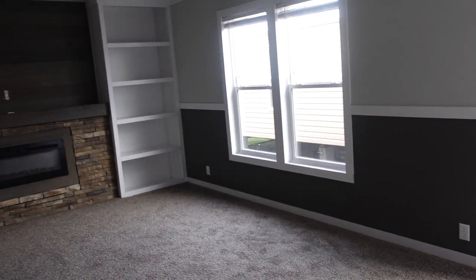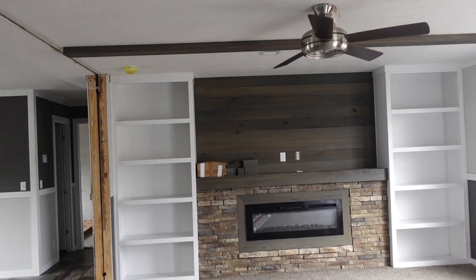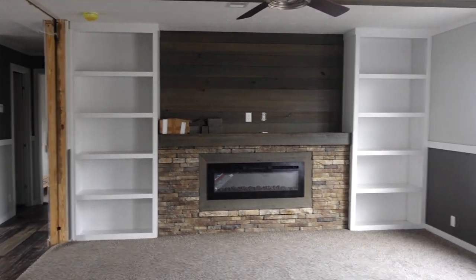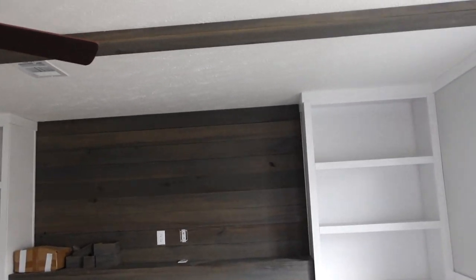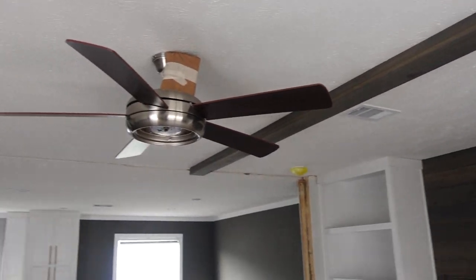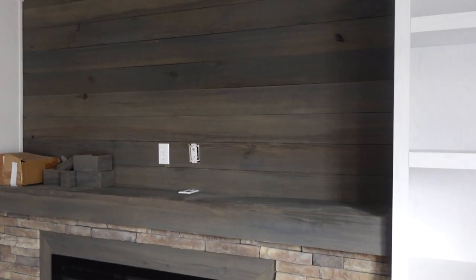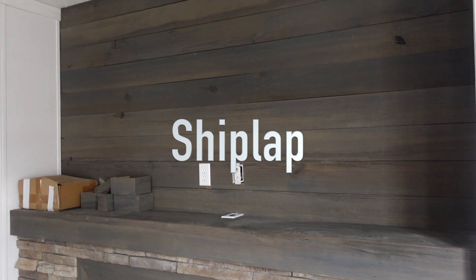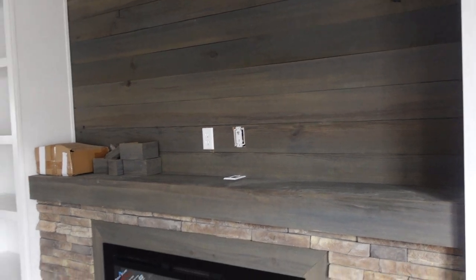So this is the living room. You've got the gas fireplace, space for probably an 80-inch TV. May not look like it on camera, but that's a huge space up there. And then you've got cutouts on either side, which I absolutely love. You've got your ceiling fan, and you've got these rustic looking beams. You may not like that rustic look, or this rustic looking, what do you call this wood? I just said it in another house. But you may not like this wood look, right? You can always take it down or not order the house with it.